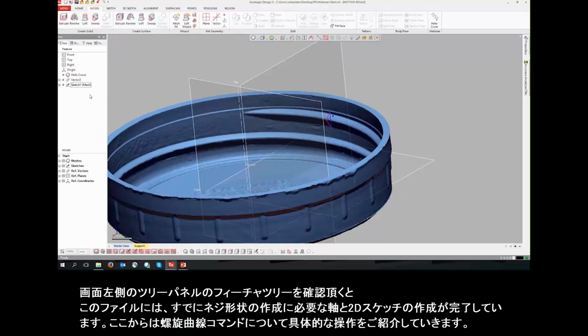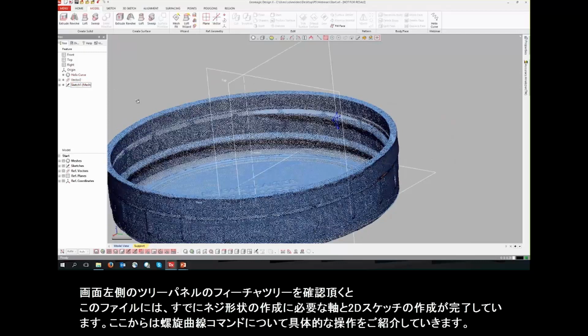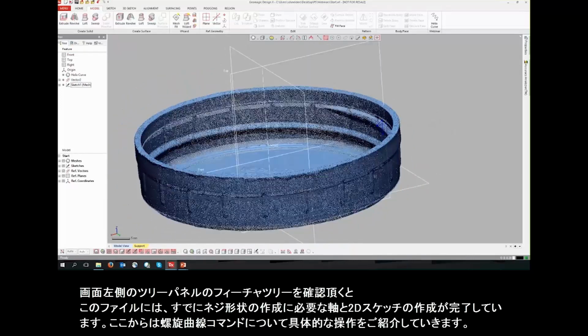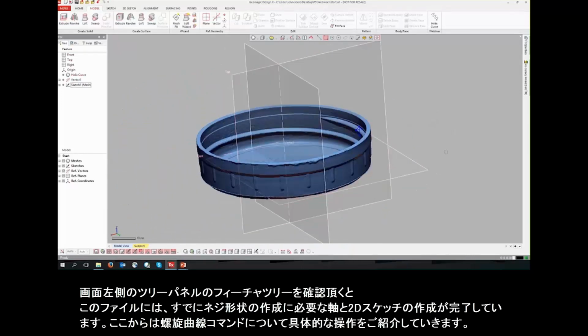Right now we have our centerline vector, which is where we're going to construct our helix from. We have our 2D mesh sketch, so we're building up our history tree of things on the left-hand side in our model manager. Then we're going to go into our helix and start talking about that command specifically.